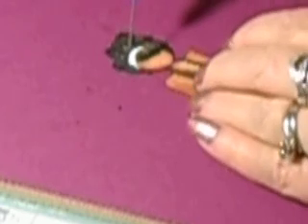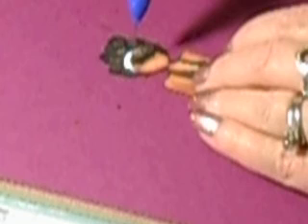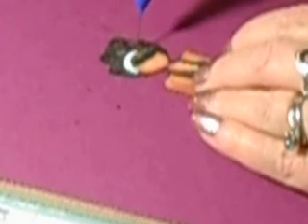Alright — I put some of my Tombo mono multi into my new fine tip fine line applicator and we are going to squeeze it — there we are, it's beautiful. Put her little bandana — that's what we used to call them, remember, a bandana? Set that over there, it's so tiny.